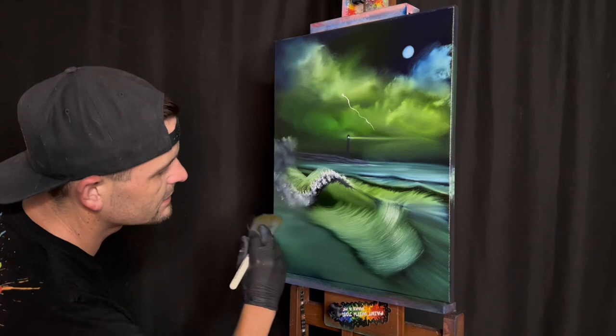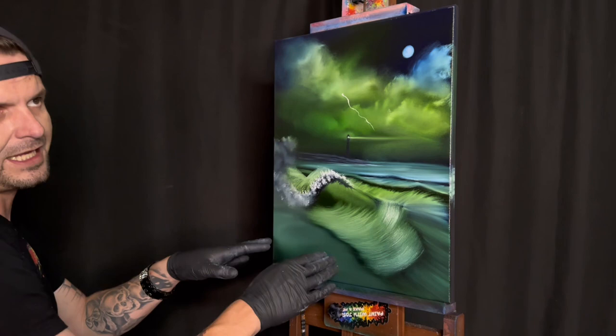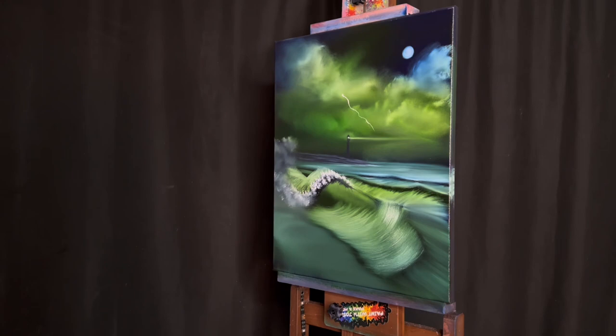You can move this paint back and forth. Slide it one way, you get one color. Slide it back the other way, you get another color, right? So, just like that, very simply, very easily, you got a wicked little wave starting to come together, right? Boom, just so cool. So stinking neat, you guys.